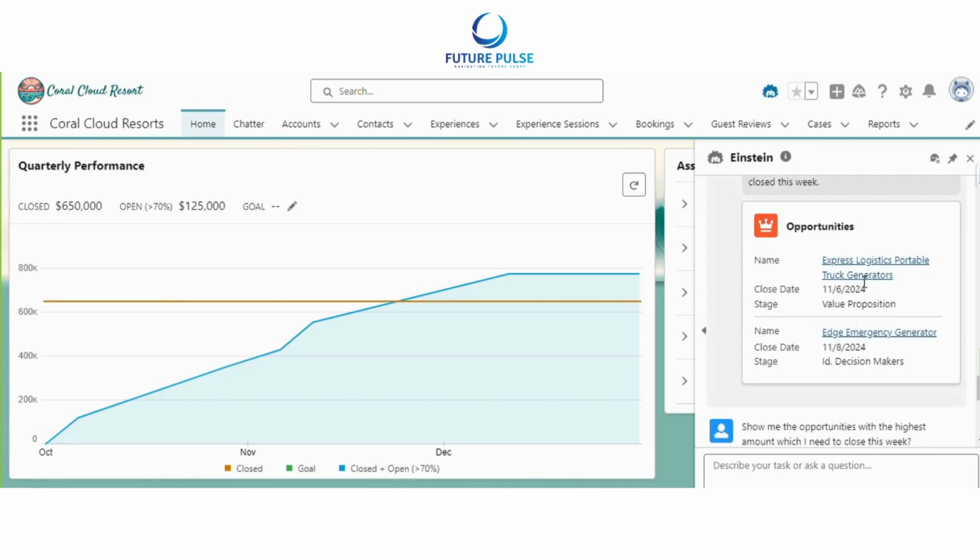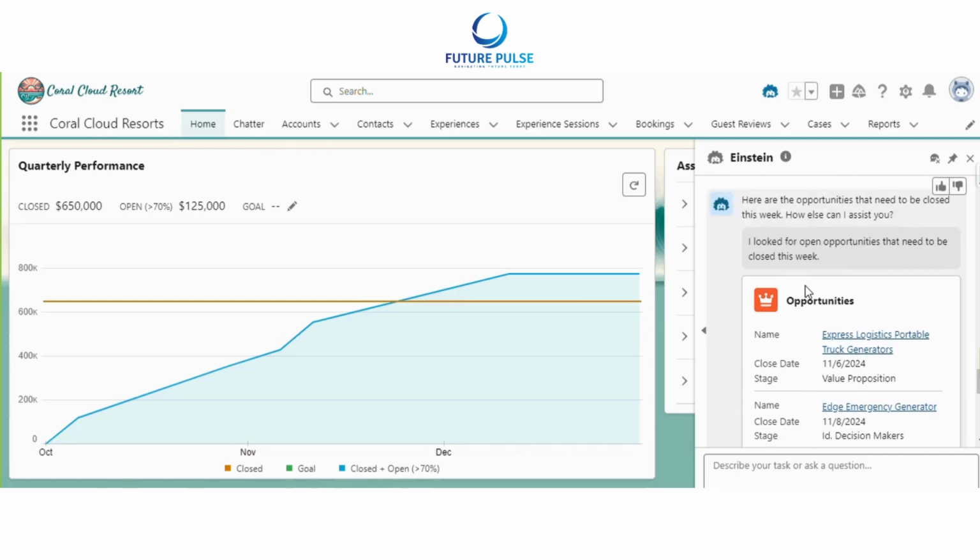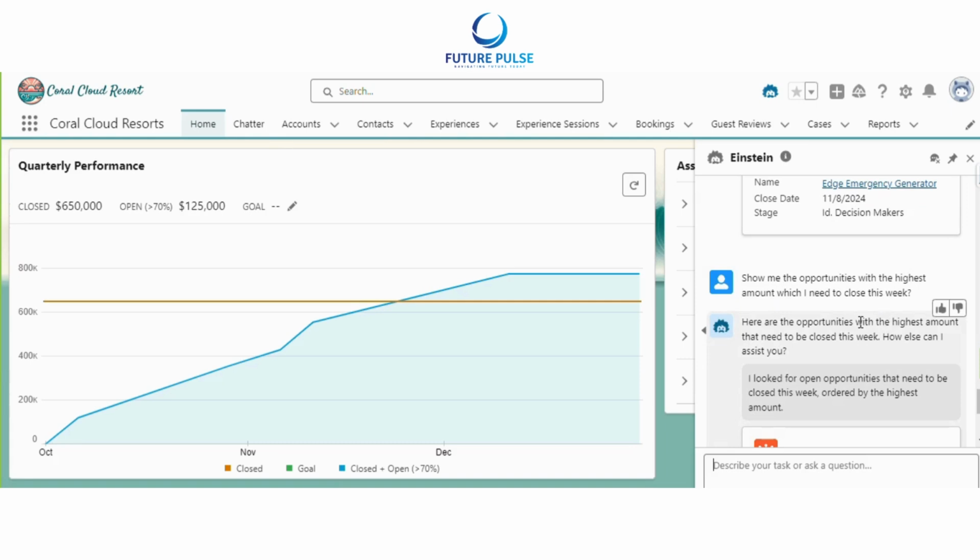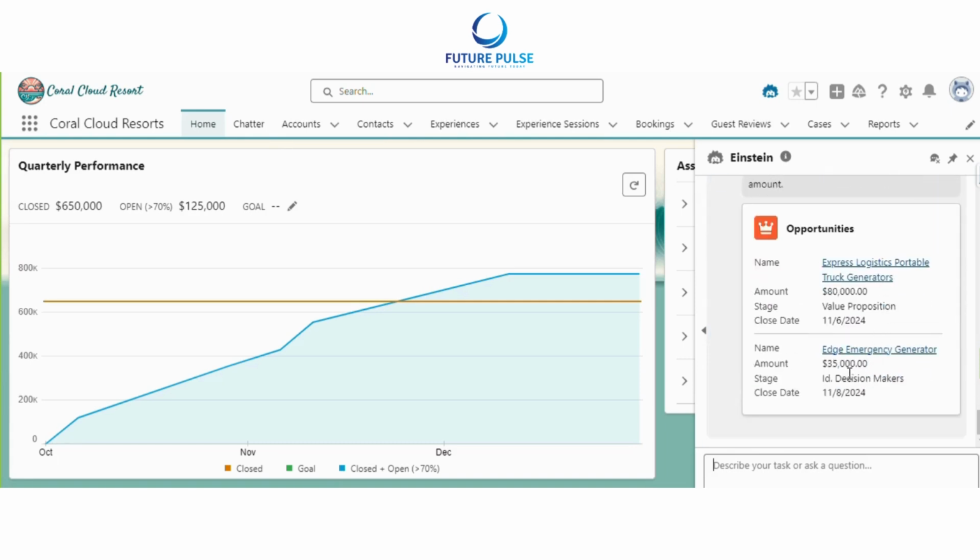So the difference between this is the field there. My first query was catered for just the opportunities to be shown, so it showed me the closing date and the stage. Now when I added the word amount in there, it showed me the amount for this as well. I know that this is the highest one. So if I have to prioritize, I would probably close the first one, give more of my energy and resources to the first one so that I can quickly close it, and then I can move on to the next one. So this is one small example of how Einstein Copilot helps us.